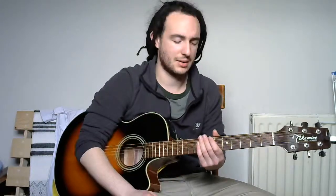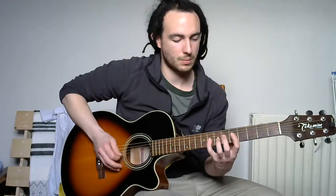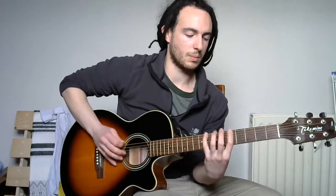After that, we would probably look at expanding on the left hand technique that we've gone over, just because that can be varied in a lot of different ways, and it's just great again for building up that strength and dexterity in the left hand and in the right hand, which is essential if you want to play more complex guitar parts. Just by varying the order of the frets you're playing, you can come up with something quite interesting sounding but also quite challenging. I've been playing for 10 years and I still do it on a daily basis. There are so many variations you can do, but they'll be really helpful.